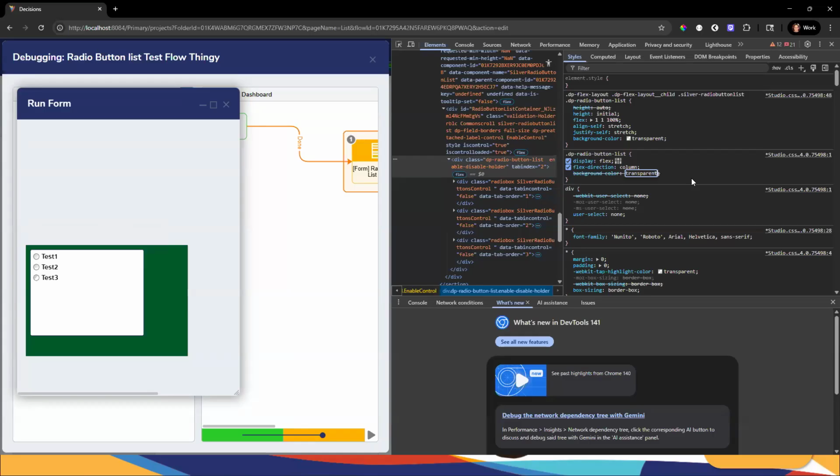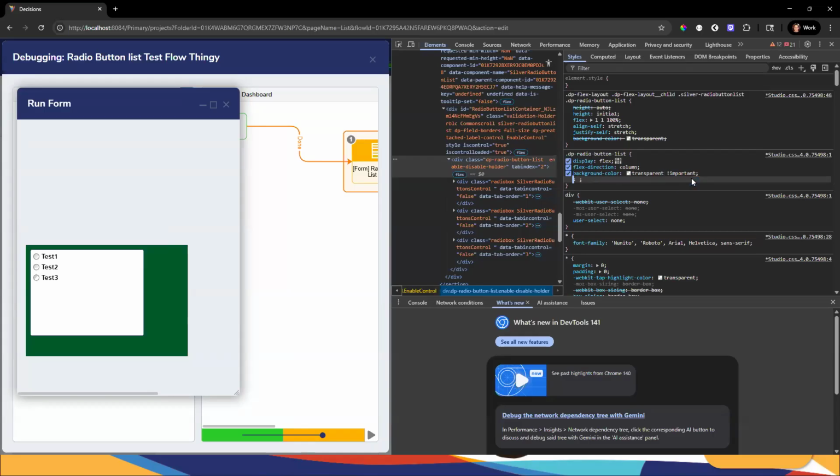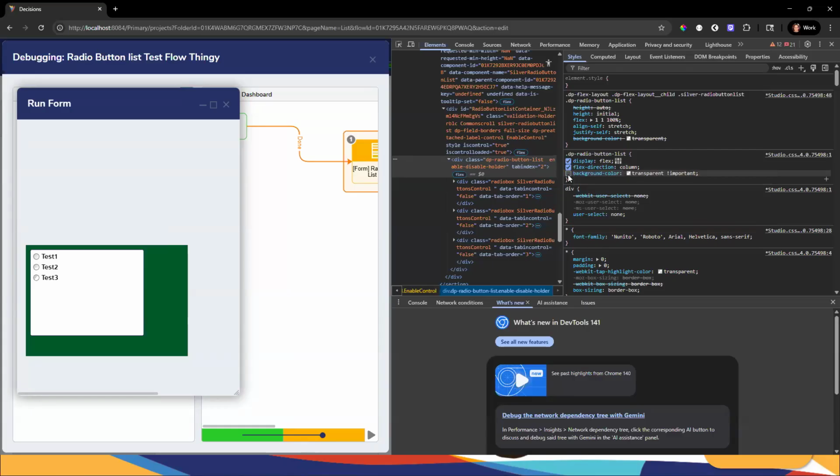Definitely sounds like, I think from what I'm saying, it's important. I think you're right that that is a bug, because it's not. Yeah, that's the correct one, that's the radio button list. Disabled the holder.